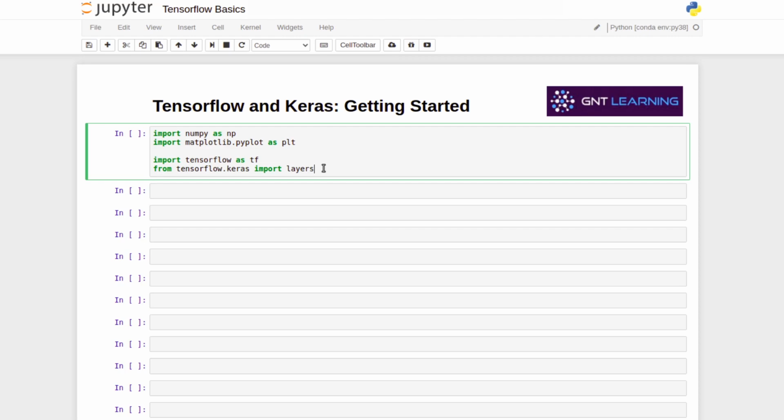TensorFlow is an end-to-end tool that allows you to do these mathematical calculations, and it really is a pretty general tool, but it was designed to be very efficient at running the kind of calculations and operations needed for backpropagation and machine learning in general. However, TensorFlow didn't always have the best interface for use.